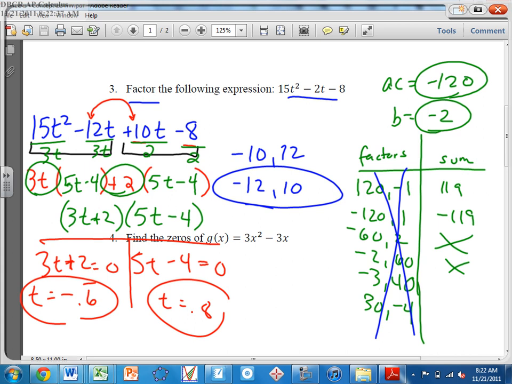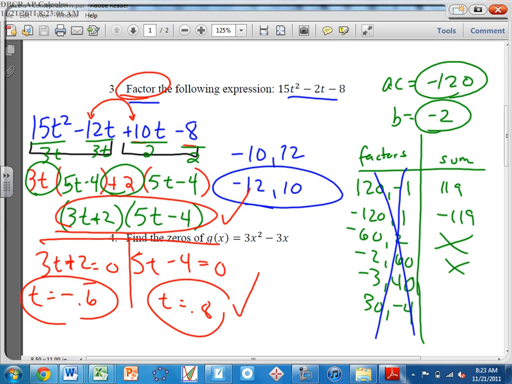I used the AC method and I got those two at the bottom. This and this? Yeah. Because you used the AC method, you got to here and then you probably continued. But what does the problem say? Factor. So do you have to go any further? Oh no. That's the difference about our words here, guys. It's important. This problem says factor, so you stop right here. If it said find the roots, then you continue down to here.